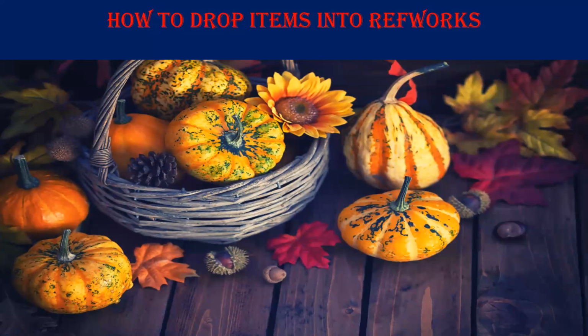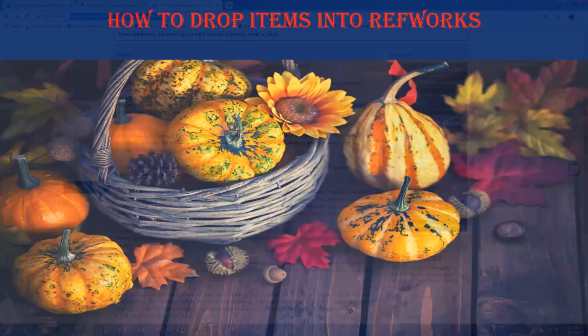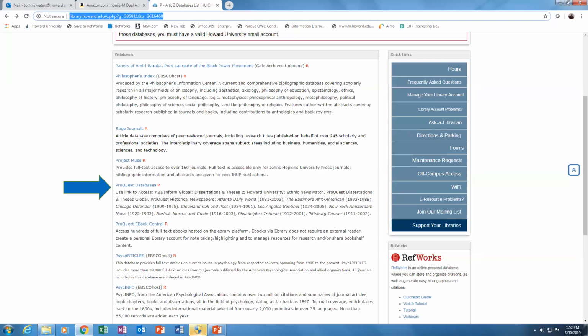First part I'm going to talk about is how to drop items into RefWorks. You have a couple of ways of dropping items in. You can go directly from the database. I'm just showing you an example. I'm going to use ProQuest, but most of the databases have RefWorks attached to it. And even if it doesn't, I'll show you a way that you can cut and paste and send it to RefWorks.